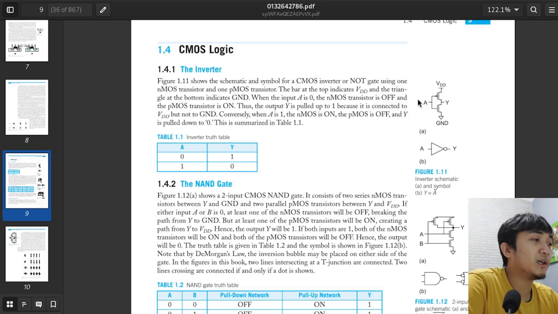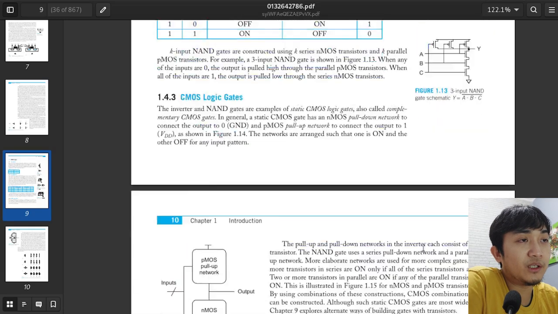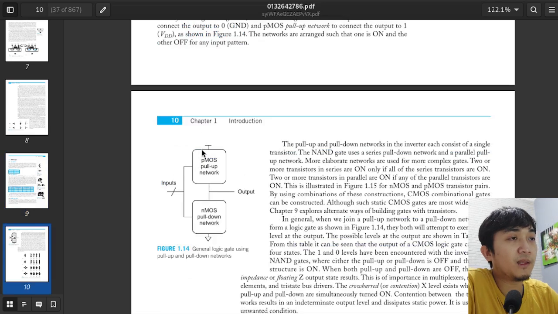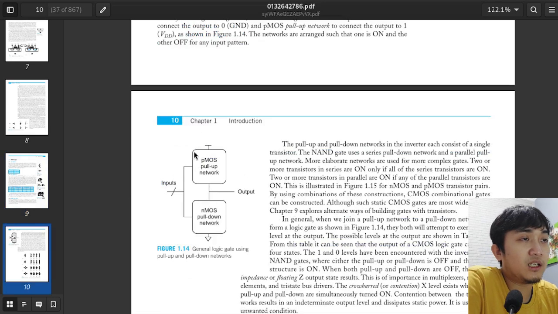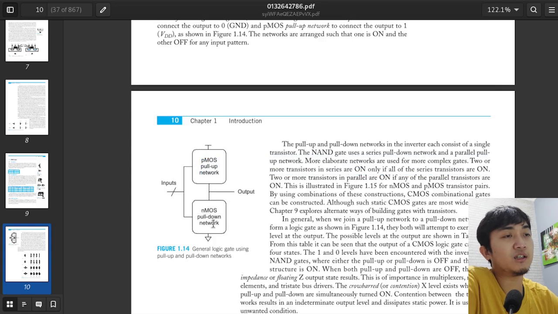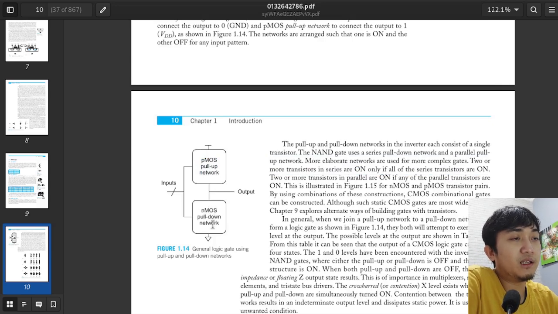This is generally how you construct a logic gate out of CMOS transistors. In fact, if you look at figure 1.14, this is the general block diagram of all of your logic gates. All the logic gates have a PMOS pull-up network and an NMOS pull-down network, which is triggered by the input.